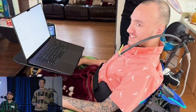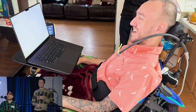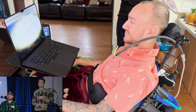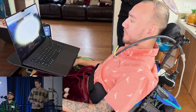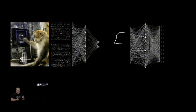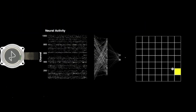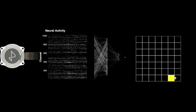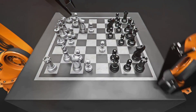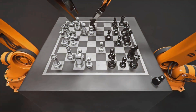As these threads retracted, the implant's ability to capture signals from the brain declined. It was like the chip was trying to listen to the symphony of the brain, but the music was fading — the notes becoming distant and scattered. The data received by the implant was less accurate and less reliable, leading to a decrease in overall functionality. Despite this, Arbaugh could still use the implant — he could still play chess — a testament to the resilience of the technology and the human spirit.